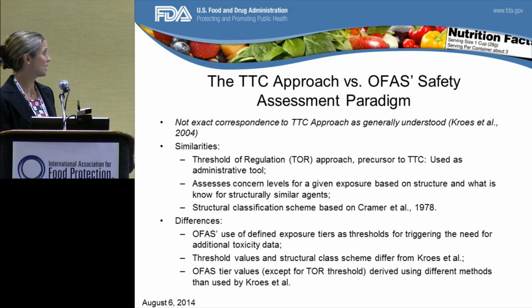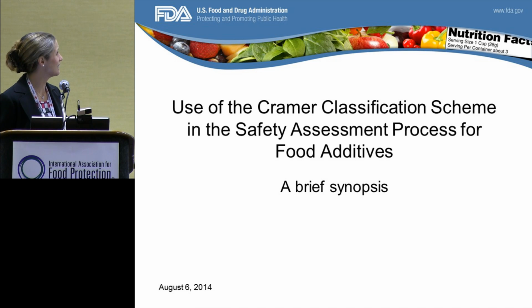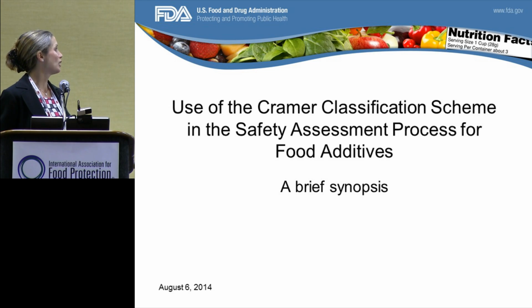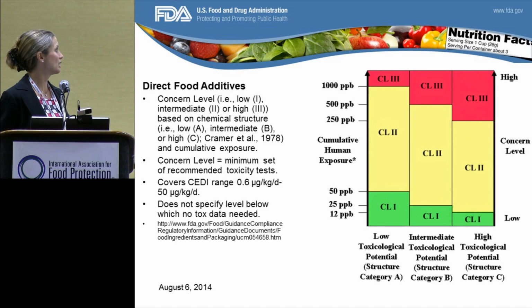So keeping that in mind, we will move on to the safety assessment process for food additives, and you're going to see something familiar. If you were awake during Mitch's presentation, you should recognize this graph. And this is a graph that is present in the Red Book, and it is used in the evaluation of direct food additives and also indirects. I mean, basically you can use it for anything.